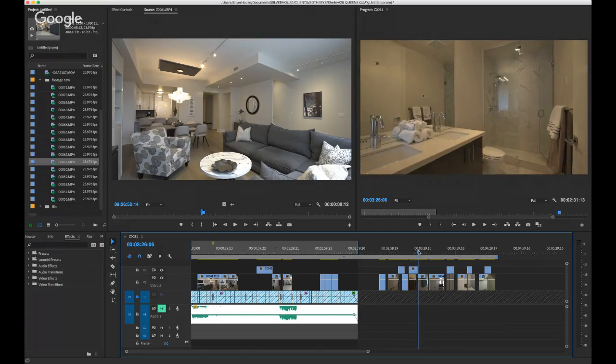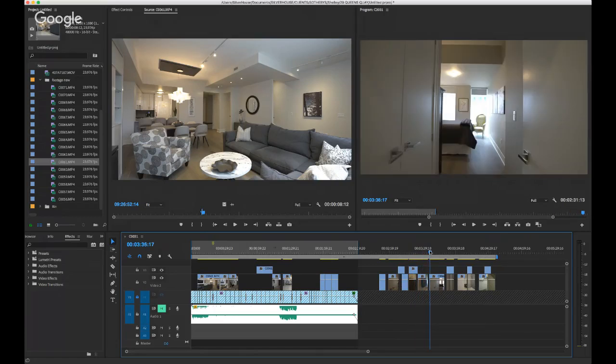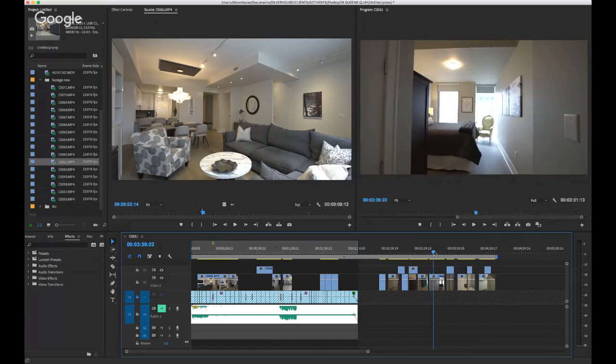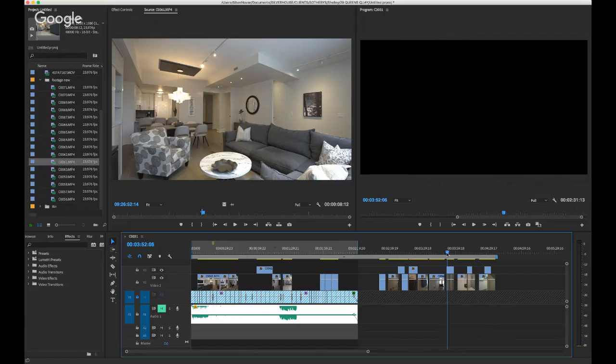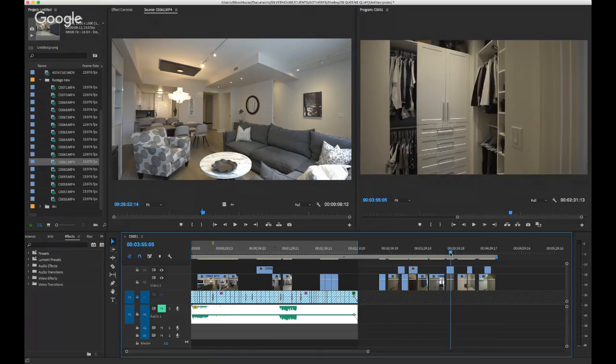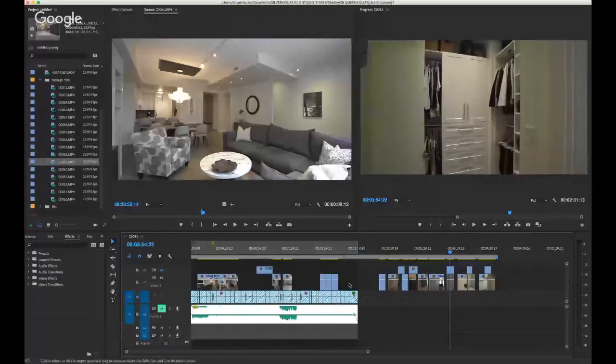That's a master ensuite. Couple shots there, and these aren't color corrected yet. I still have to do that. That'll be the very end, last thing I do before I render. That's a second bedroom. That's a closet shot, and I'll just show you what I mean. I'll hide this second layer. Sorry, it'll be third here.